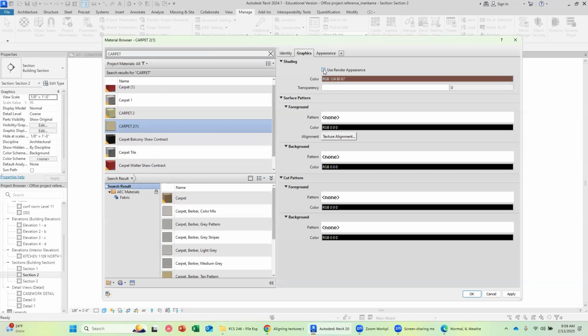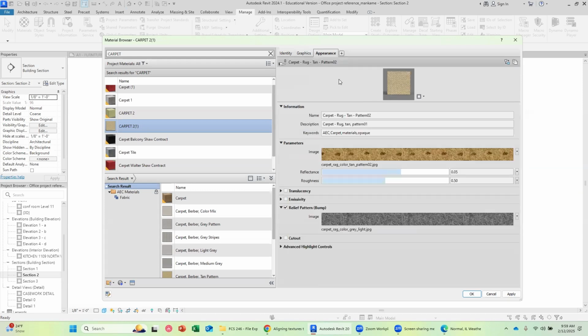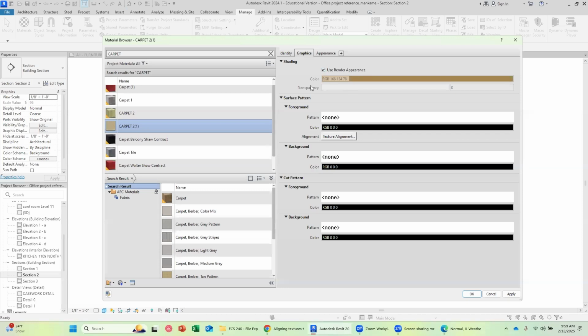To make sure both colors are the same, you just select use render appearance. And can you see that the red color has changed to the same color? So whenever you want to see how it looks in the appearance, make sure you select use render appearance when you're using any material.